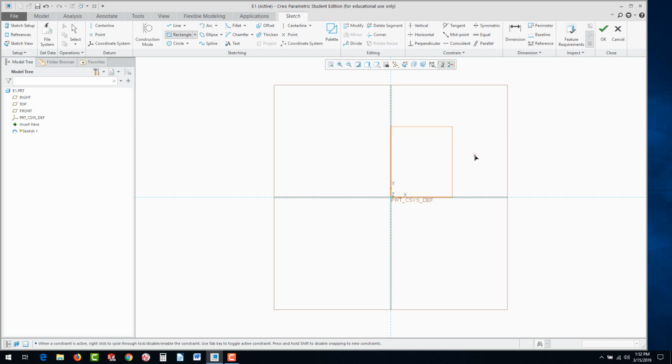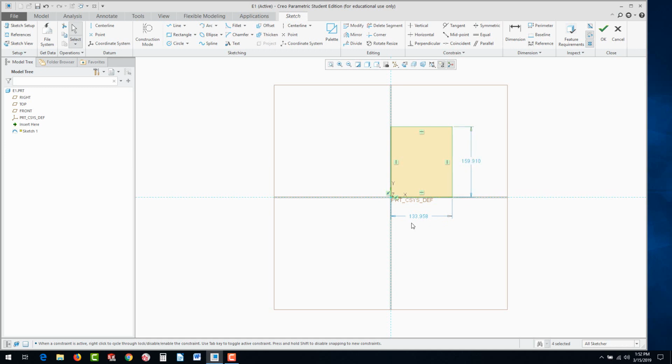Now, you could go to dimension to add the dimensions, but what's really neat about Creo is this time you have the wheel on your mouse, I want you to push it down like a button. Don't actually scroll it, just push it down for 1 second and release it, and then you should see the dimensions appear. Now you could go ahead and grab those dimensions with your mouse button and drag them wherever you'd like. I like to suggest just keep them between what I call the goalposts, or the extension lines that you see there. Okay, always line them up.